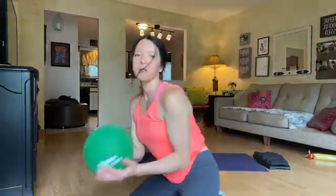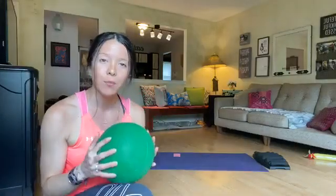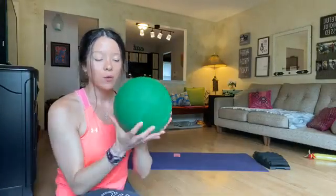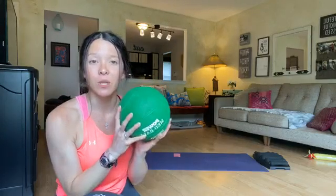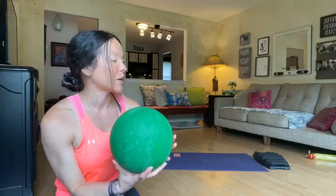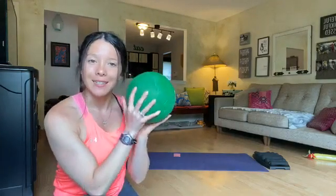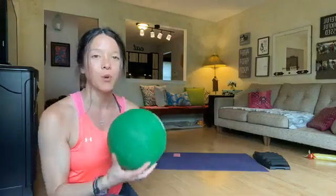You remember? So I'm just using a 4-pound one. We'll be incorporating it with a couple things today, and we've got a really great video too on our YouTube channel that Amy put together about other things we can do with the medicine ball as well. So we're just going to slowly continue to introduce nice easy pieces of equipment in some of our classes just to provide more options.